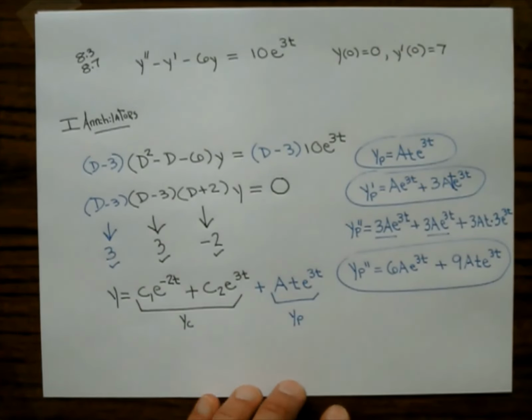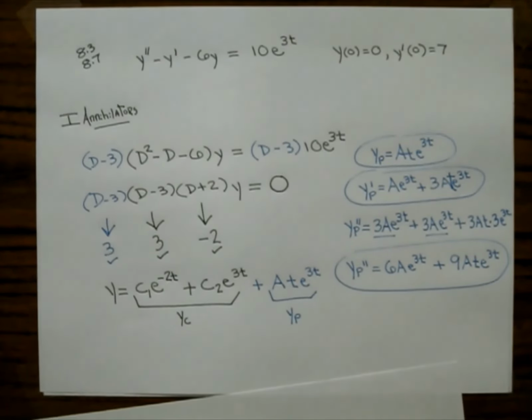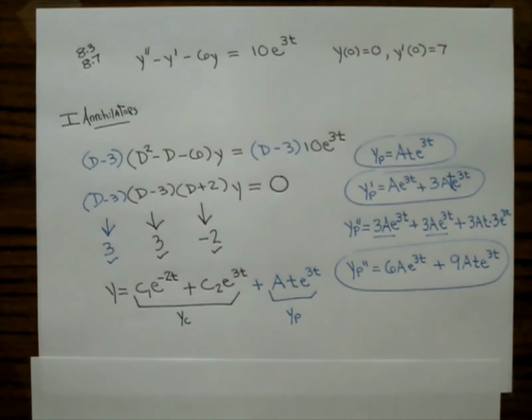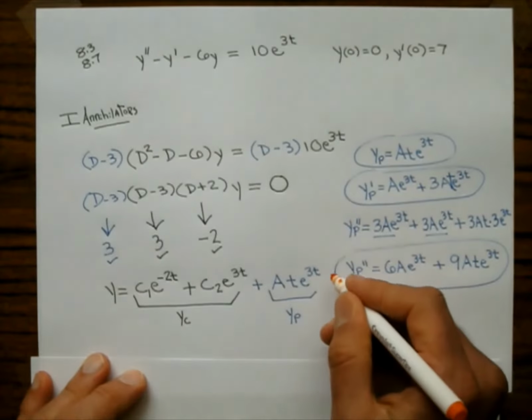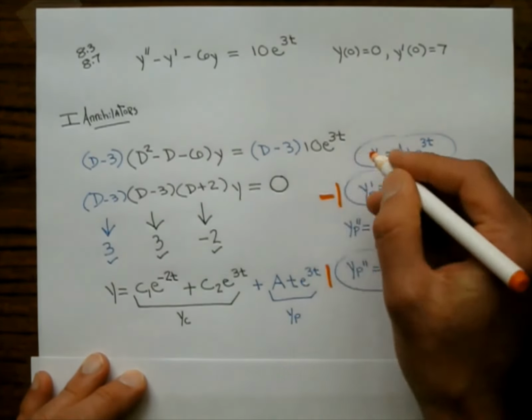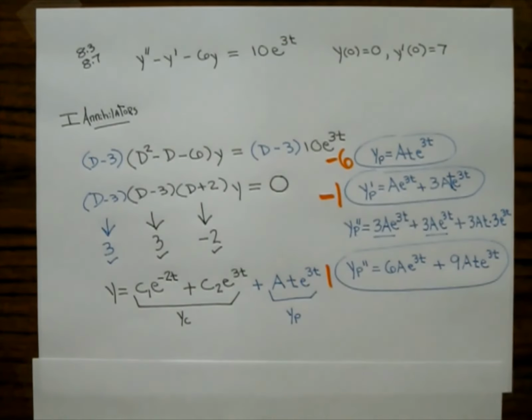We're going to plug that into the differential equation. So let's see what we end up getting here. I think I need another piece of paper. That's what was making me nervous there. Okay, so basically I look at my coefficients here. I have a 1 of these guys, and negative 1 of those guys, and negative 6 of those guys. Okay, I'm going to plug that into the differential equation.